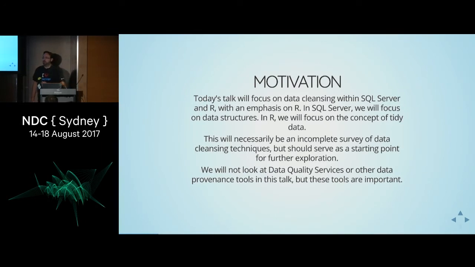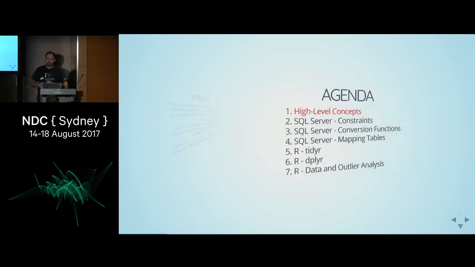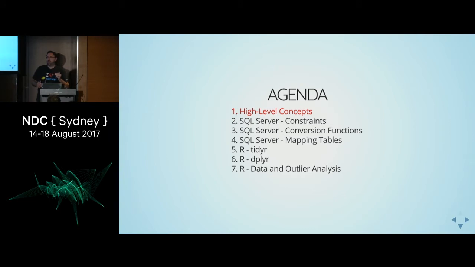And as mentioned, we're going to be looking at different techniques across SQL Server and R. There are plenty of tools and other techniques that I wish I could get into, but we're not going to have the time for that. And that includes things like data provenance tools. Data Quality Services is a mediocre to bad attempt at a solution, but it exists. There are much better solutions available as well. So we'll talk first about high-level concepts and then hit some SQL Server stuff. Item number 3, I'm going to leave as a bonus for you, because bonus means I won't have time to cover it, because I want to cover R in some detail.